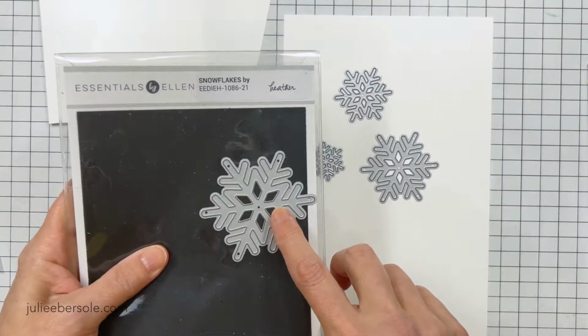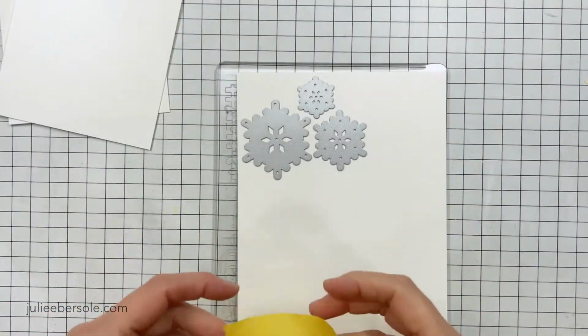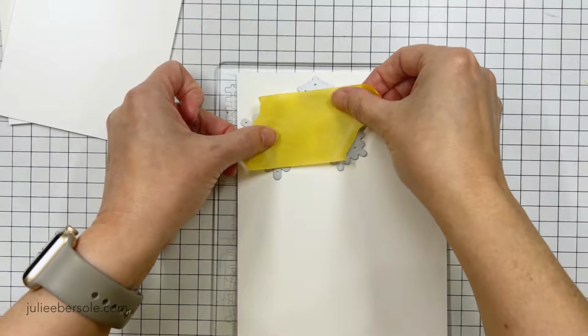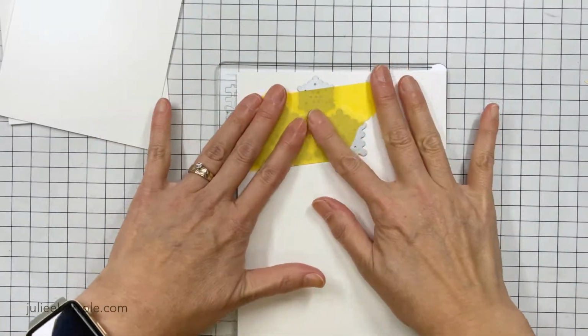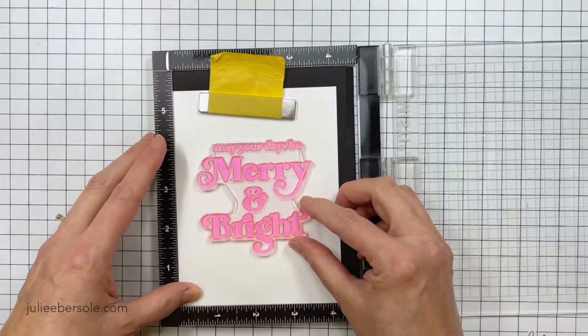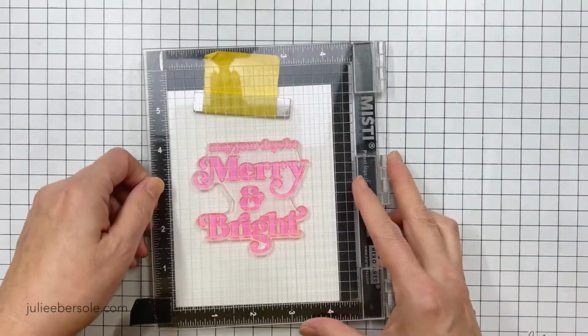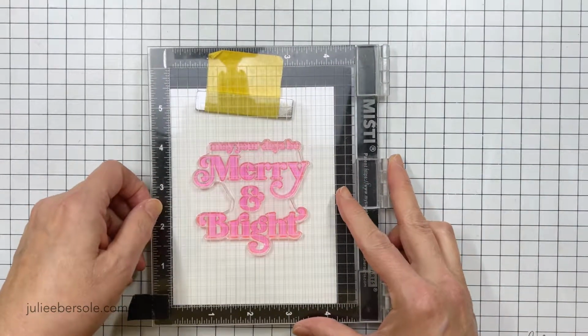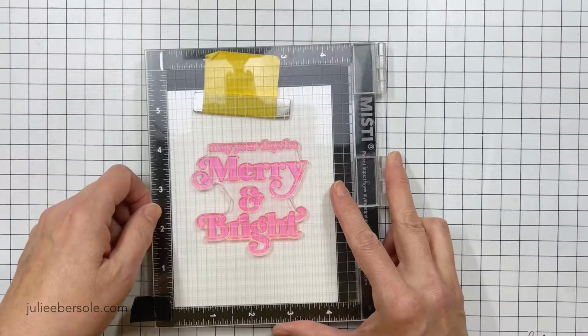And the second largest, I'm just going to leave that in the package because I really wanted some smaller snowflakes to work with for another technique I'm actually throwing into this video, which, you know, it's okay, right? It's all good. You're getting 3 for the price of 1. So cut large snowflakes, cut 4 of those out of white cardstock, and then cut a whole pile of the smaller ones and just have a stash, like a little baggie filled with those smaller snowflakes ready to go. And then you've got your 4 largest ones set aside.